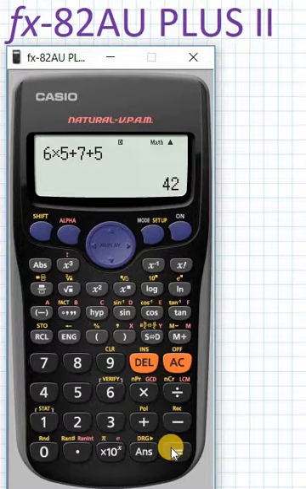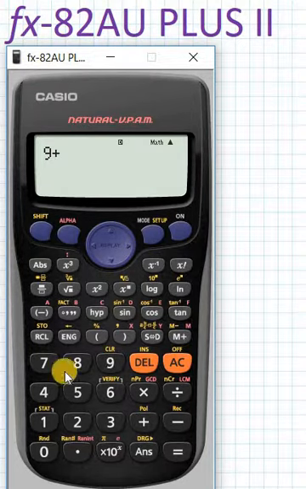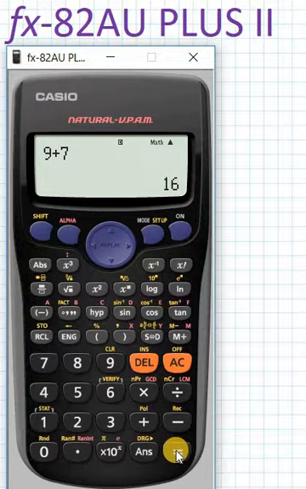See, now the next one I want to show you is the answer button. The answer button is quite good actually. I use it a lot, and it's quick and easy and accurate. I show you. Let's say I move on. I clear the screen first, if I want to clear. Otherwise, I just type, let's say 9 plus 7, okay, which is equal 16. Then I want to use 16 add 5. So I don't have to type 16. A lot of people just type 16 and then add 5.